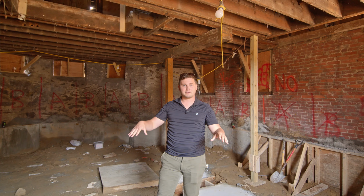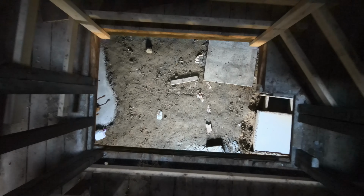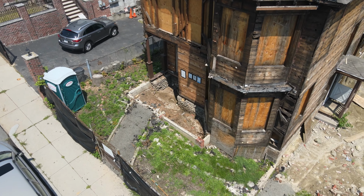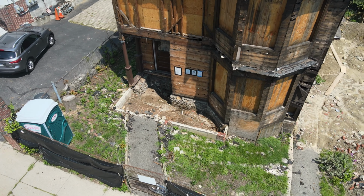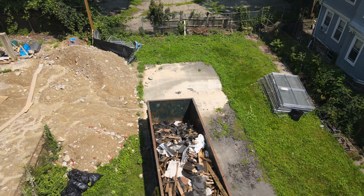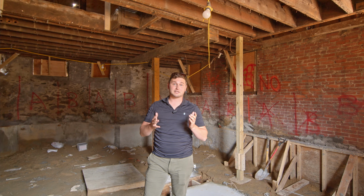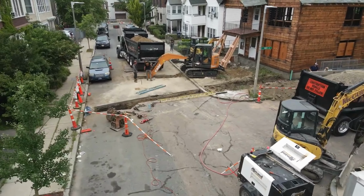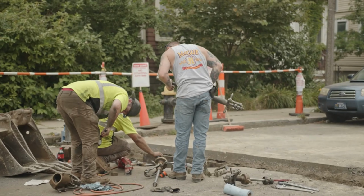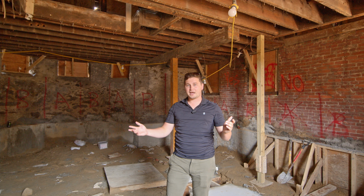So when the excavation crew is out here, they are going to bump out our foundation on the front of this building for a new bay window that we'll install, and then they're actually going to do all of the site work and utility connections next door in the same suite. So that'll be really cool to see. Very similar process and project that we saw over at 95 West Walnut from our Better Builders episode, but that's where we're at on Georgia Street.